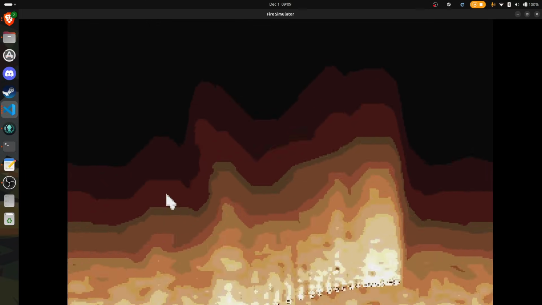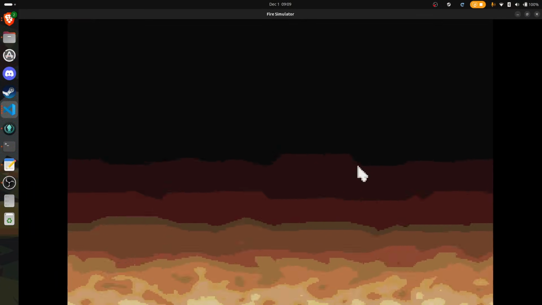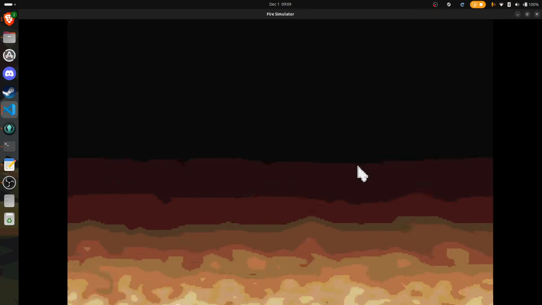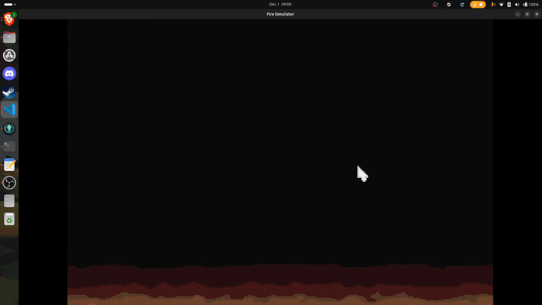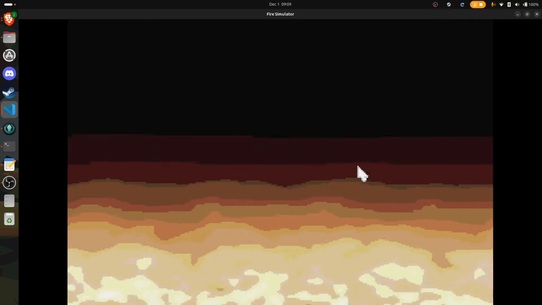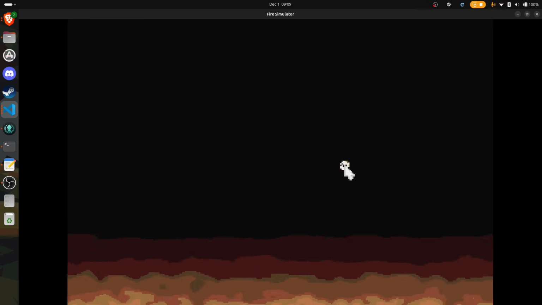It's fun. Also, if you change that scaling factor with the arrow keys, right now left and right seem to be changing the height of the fire pretty drastically. And the up and down takes a little bit more to get the fire to move, but it's kind of neat to know that we can scale the fire up and down.